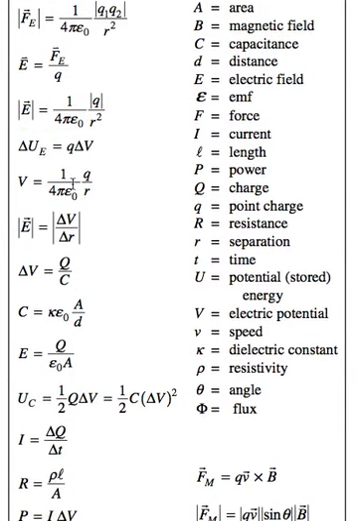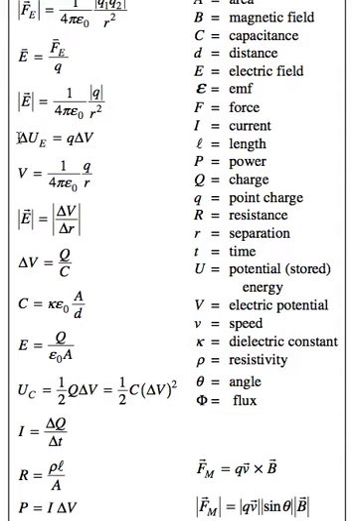The next ones are talking about energy. This is saying the electrical potential energy of something is Q times the voltage, because the definition of voltage is energy per charge. This is for how to find the voltage for a particular point charge. That's 1 over 4 pi epsilon naught Q over R.